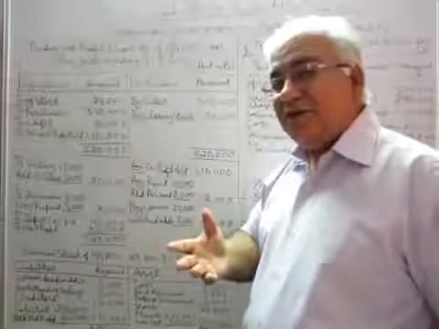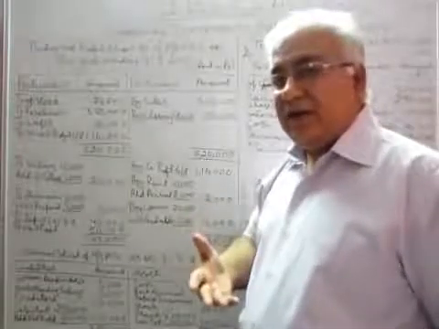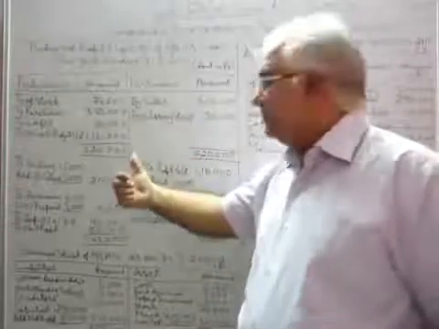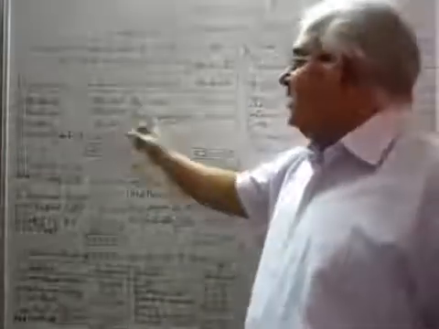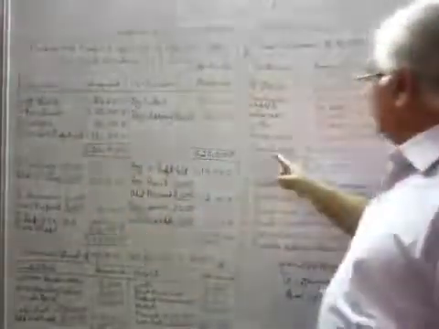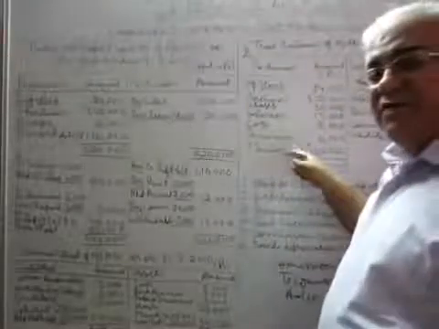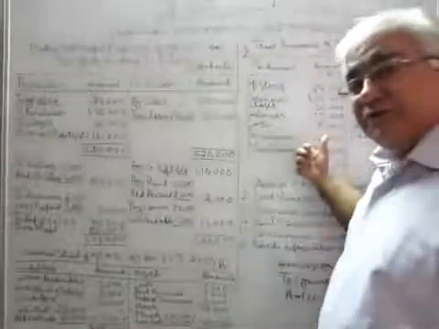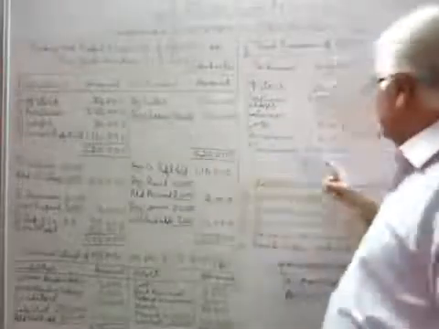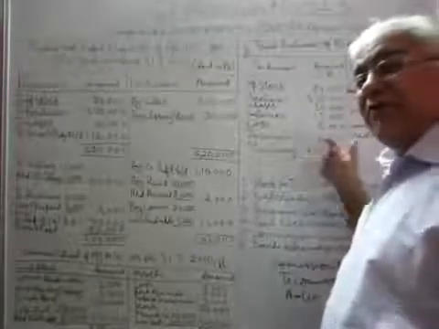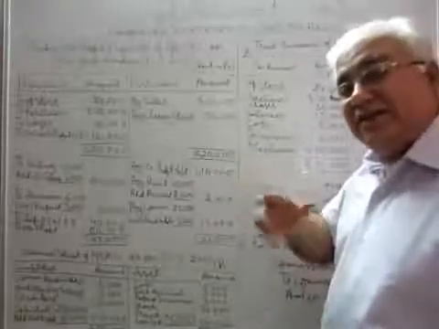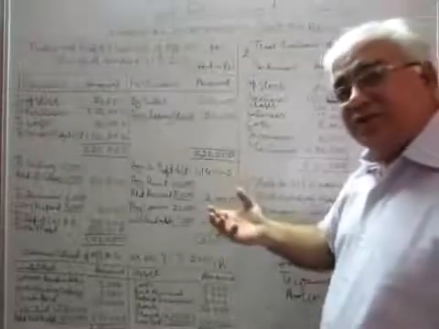Now what you shall do for this? Naturally you shall pass a rectifying entry for this, and it shall be machinery account debited to purchases. And because of this, in the trading account, purchases will reduce by 50,000 and machinery will be added by 50,000. Machinery account will become 4,50,000. And the second thing you must keep in mind is that since machinery has increased from 4 lakh to 4.5 lakh, depreciation you must charge at the increased amount, that is on rupees 4,50,000.